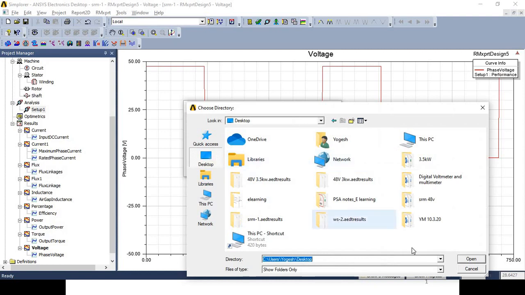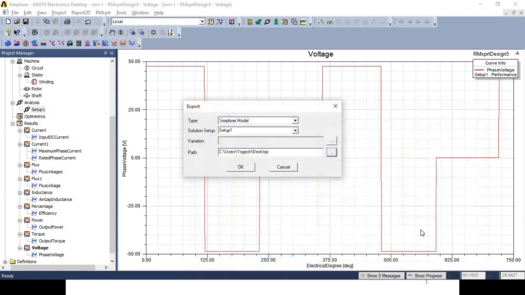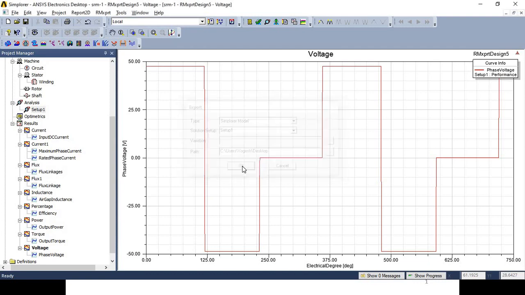Suppose I will give the desktop and I will press open. So through this it will export, it will take time, but it will export the simpler model also.